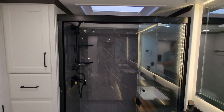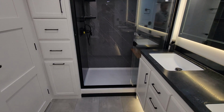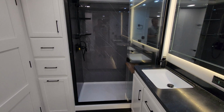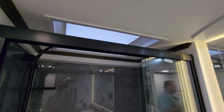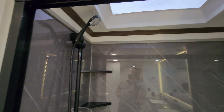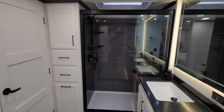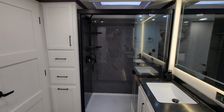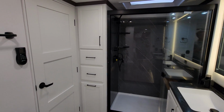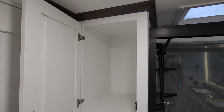Nice shower area here. This is also going to be changing. They are going to go to a one-piece fiberglass shower with a built-in sit-down seat, and it's going to have some sort of like waterfall-y look to it. I haven't seen it yet, but I know this is going to be changing. Skylight up above, adjustable shower bar here in this 2024 model. And I wouldn't be surprised if you don't end up seeing a frosted glass. I haven't quite figured out yet if they're going to do that, but I know they have been talking to a lot of customers who are looking for frosted glass instead of the clear glass. So we'll see what happens there when the first 25s roll out.